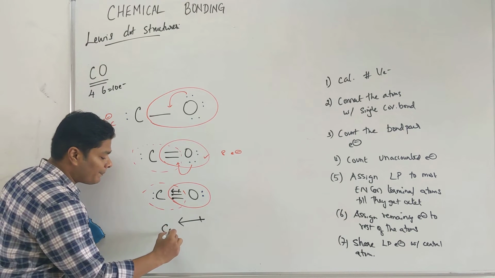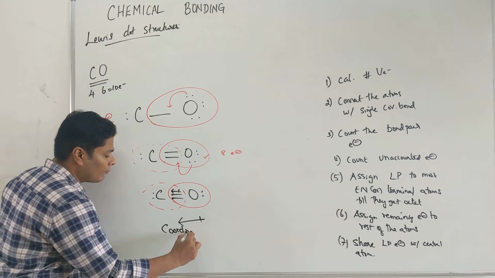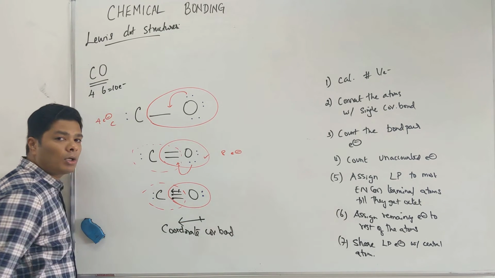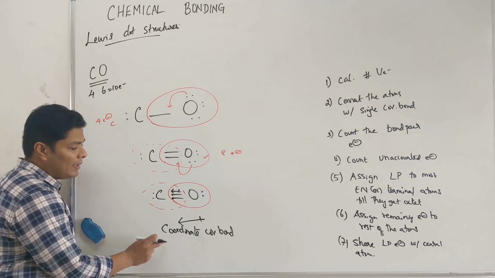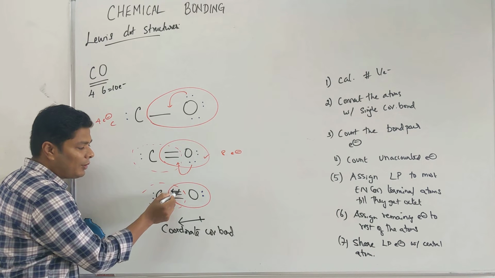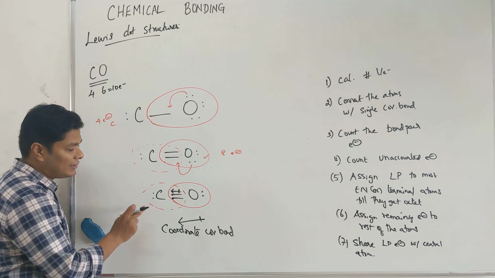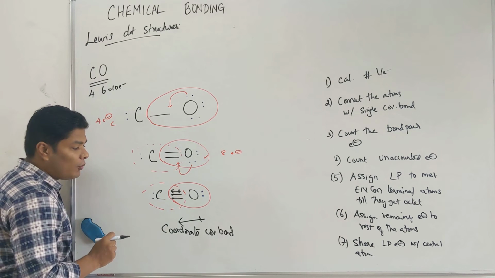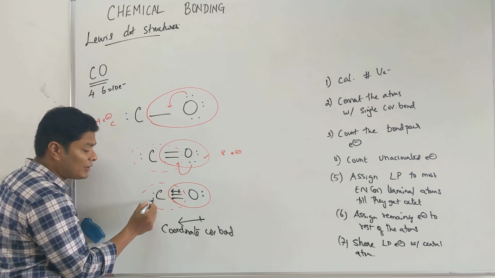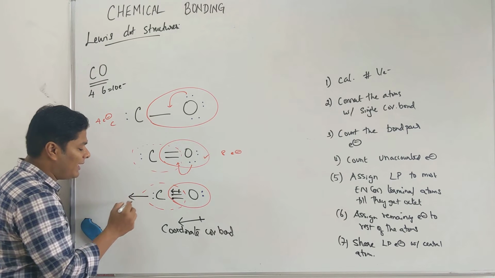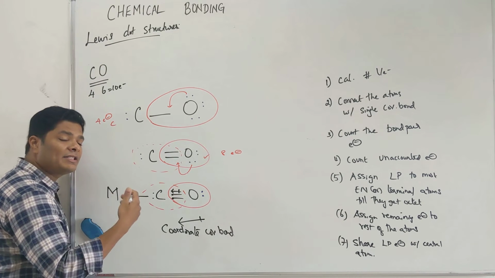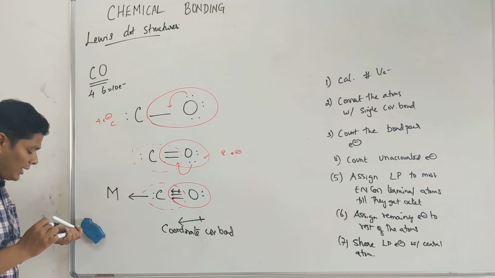This is called coordinate covalent bond. The arrow always faces the element that is receiving the electrons, and the positive tail shows who has lost the electrons. And this is the CO structure. Now when you see it as a ligand, the carbon can donate or oxygen can donate. The carbon is the lower electronegative element. So when it behaves as a ligand, later you will see in coordination chemistry, it's a carbon donor, hence it's a very strong ligand.